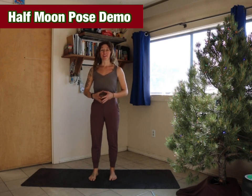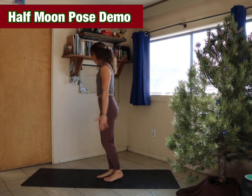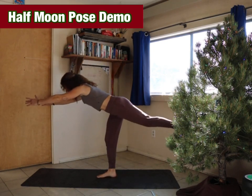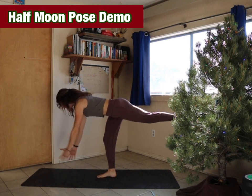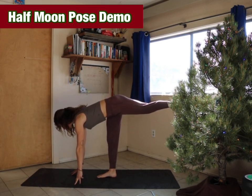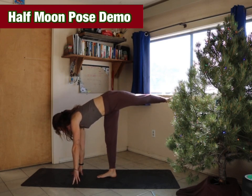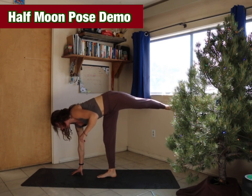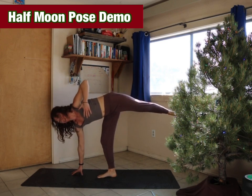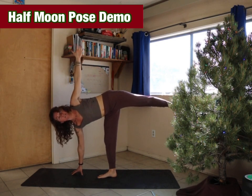The next pose is called half moon pose. So we will be going back onto one leg, reaching the arms out, and this is where it may be helpful to have a block or a stack of books. Or if you can, lower your hand all the way to the ground. Begin to rotate the upper leg so that the hips are facing away from the body, and you are slowly going to move yourself into this revolved position, half moon pose.